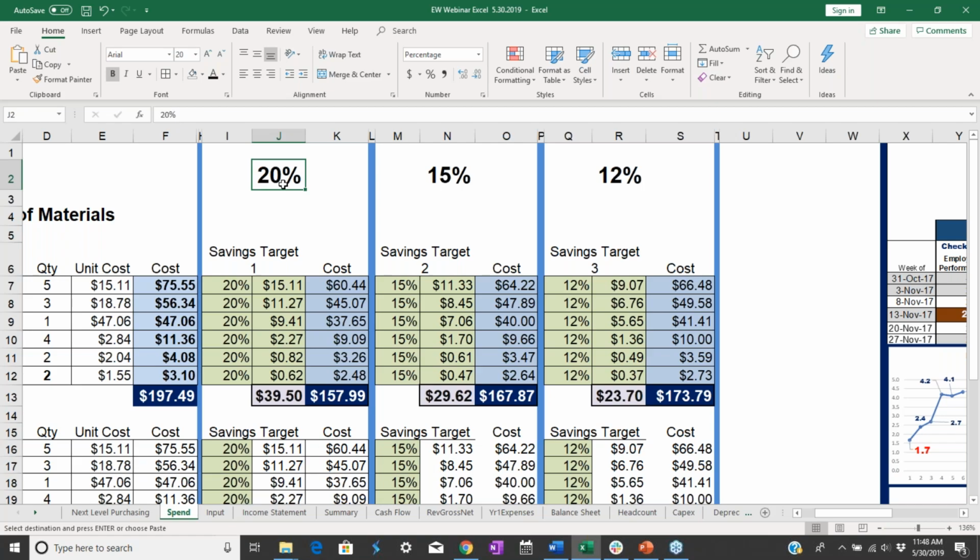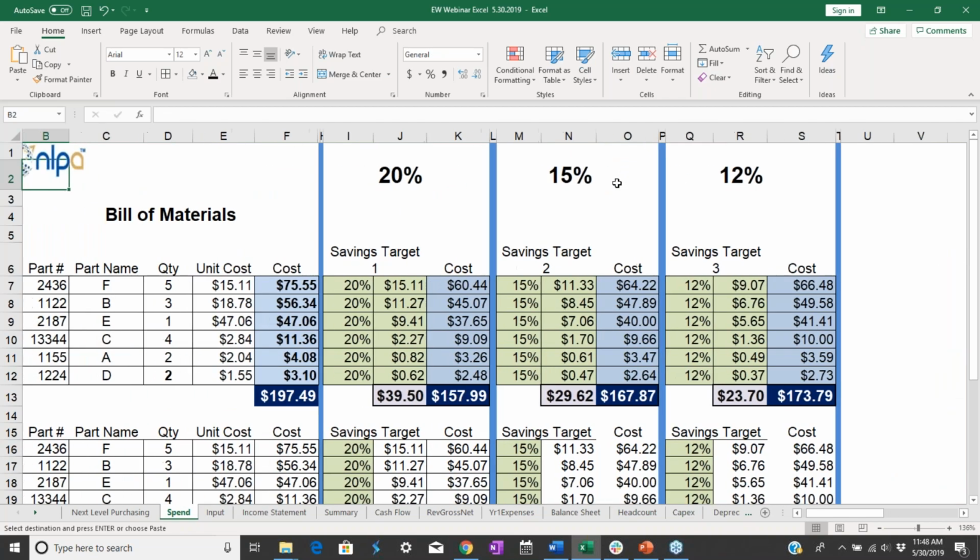So if you manage to come across with a 12% cost reduction, of course, across the board, if that's going to bring it up to the original target that the CFO set for 10% net profitability or 10% net margin, then that's good. So your least favorable position should come across as favorable to your organization.